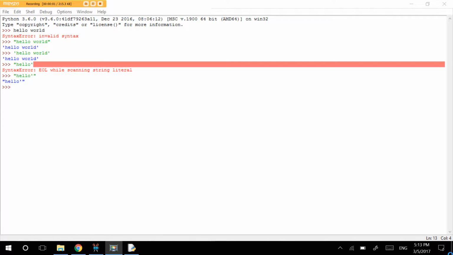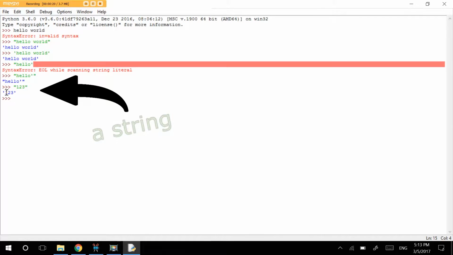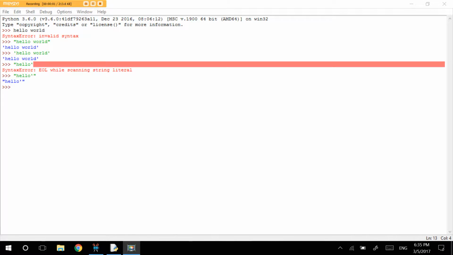Before we move to the next part of the tutorial, it's worth noting that strings can contain numbers inside them, but the numbers are simply going to be interpreted as characters. So if you type in 1 2 3, this right here is not an integer or a float, it's a string, because these are characters, not numbers. In Python, you can do some simple mathematical operations with strings when doing string concatenation. String concatenation is the operation of joining two or more strings together.